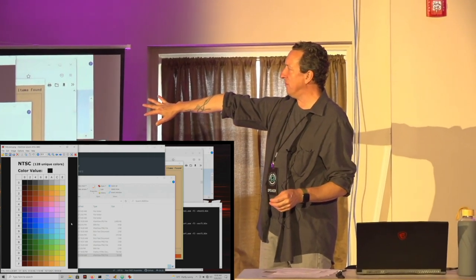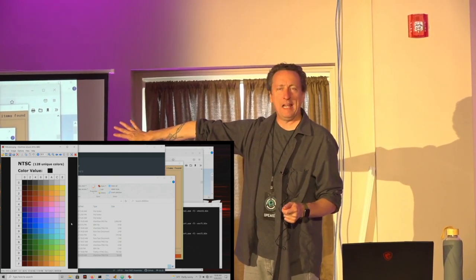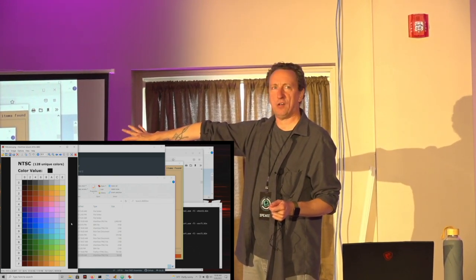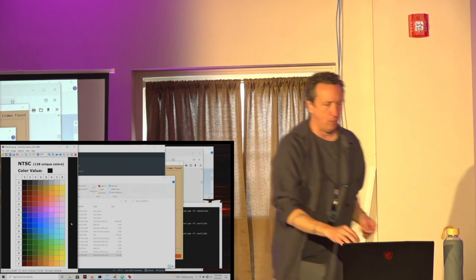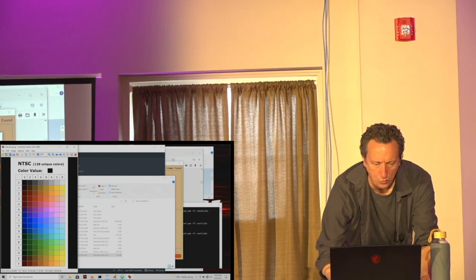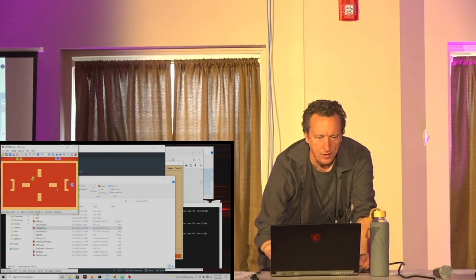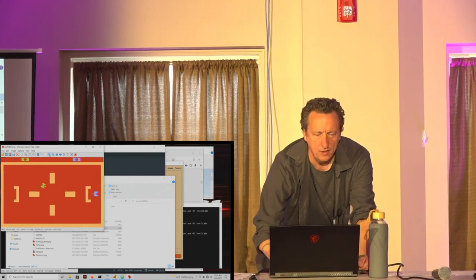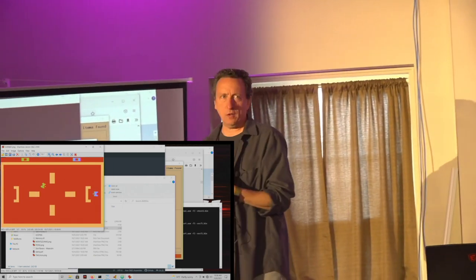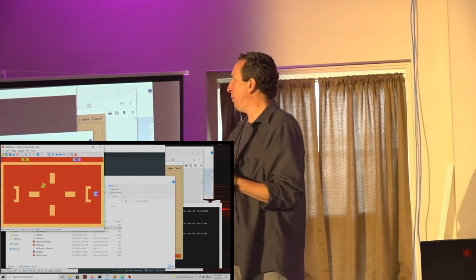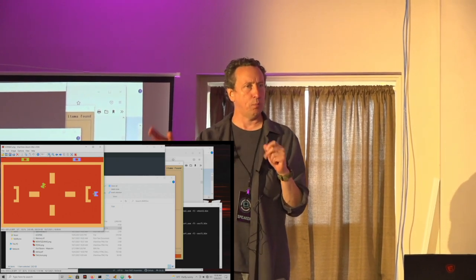We're obviously not putting high-resolution pictures on here, so this was enough to get the job done. Initially, when this machine came out, they called it a four-color machine. They thought there would be four colors on the screen at the same time. And when I go back to this guy, you can kind of see where that came from. So you have a register, COLUP0. This is the color of player 0. They called it player 0 and player 1 instead of player 1 and player 2.